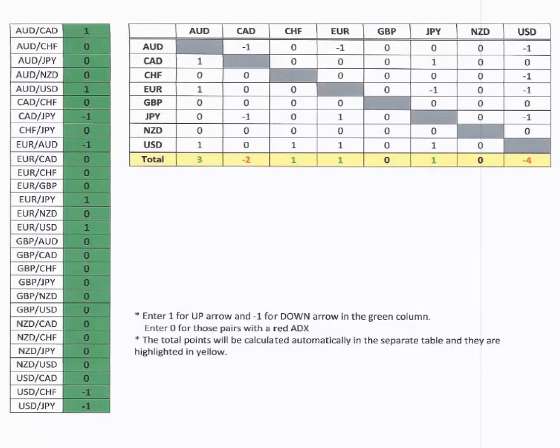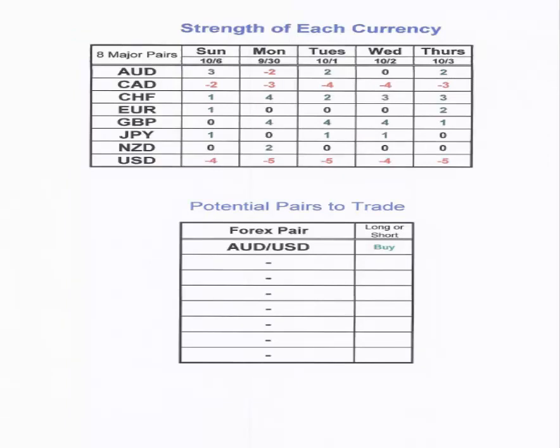What we do is we take the results from the ADX analysis and we plug it into our strength analyzer. This strength analyzer will give us the strength for each of the 8 currencies. From the strength analyzer, we put the results in this table. Today, we had 1 strong currency and 1 weak currency. We're only going to use strong currencies between +3 and +7, and weak currencies between -3 and -7.